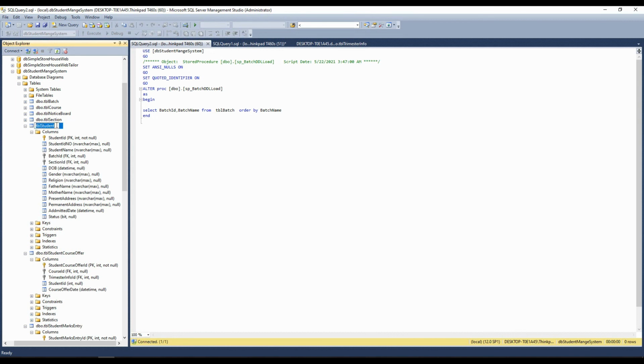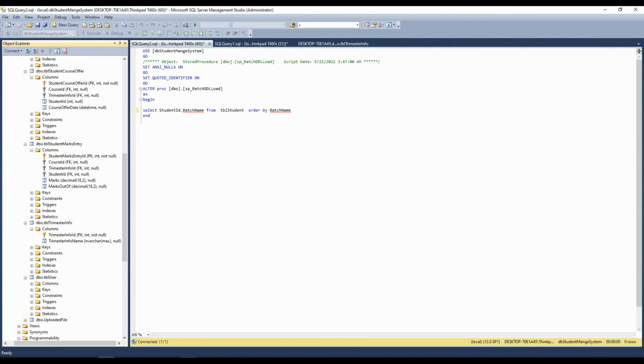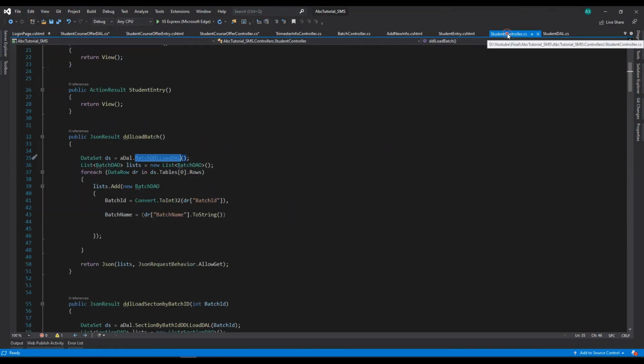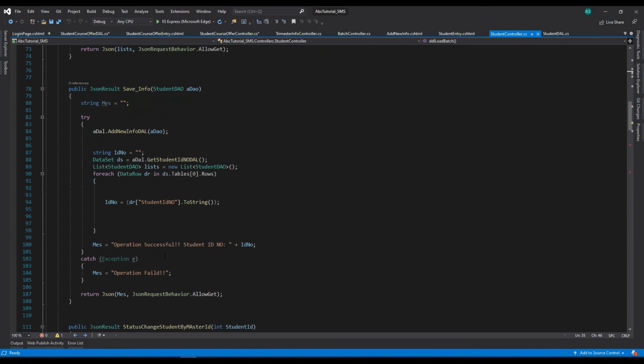Just copy this table name and paste it here, and we need student id number. Okay, then we need here student id number, this one.